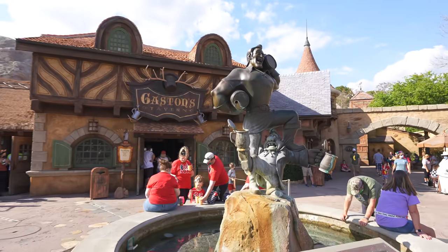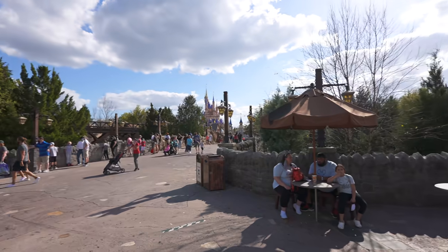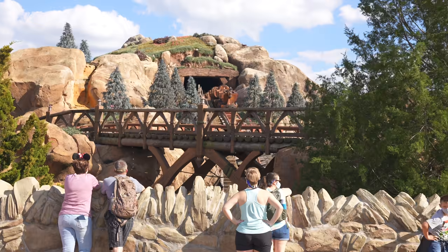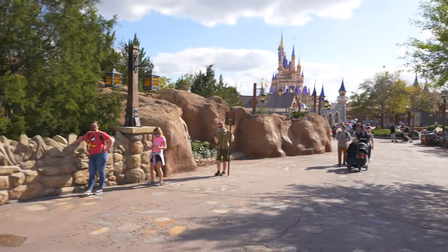Anyway, I've heard a lot of people saying, oh, the Nautilus is there because this was the submarine lagoon. Actually, the submarine show building would be right here, so you would have been underwater in the dark in that area. And Gaston's Tavern and Be Our Guest, this whole area over here to the side, would have all been backstage. Well, almost all of it, everything but this pathway right here. If you were to stand here in 1990 or 1980, it would have been a miracle because you, my friend, would have been walking on water.